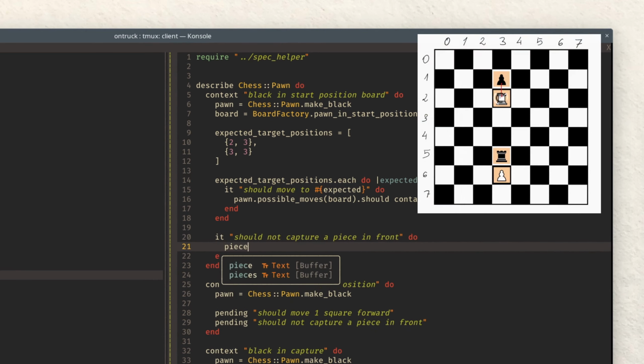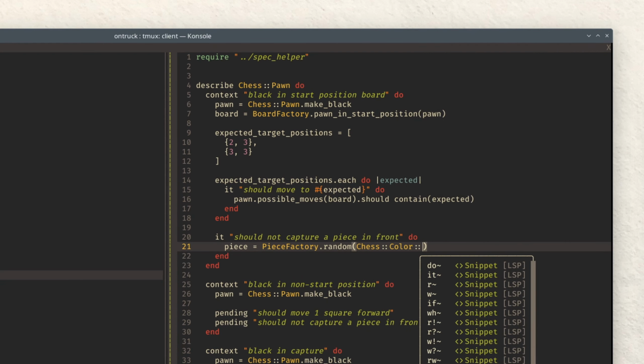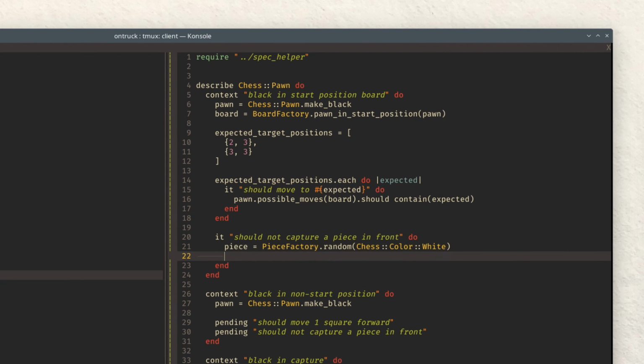Now we have a little problem because other pieces capture pieces where they move, but the pawn is a little different. They only could capture pieces in diagonal, not while moving forward. So we have to check that we are respecting the rules with that test. Okay, we are going to put a random piece in front of the pawn.